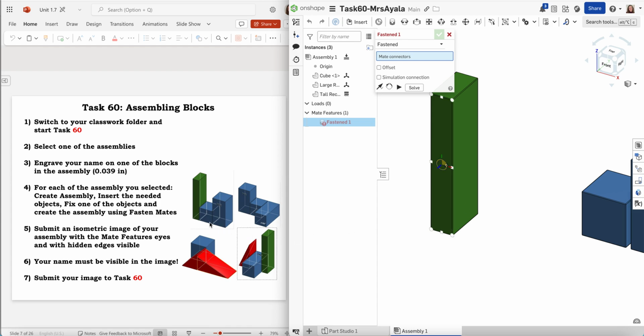If you look at the image here, they're not centered on each other. They're really meeting at their base, right? I would say the bottom right edge of the green block is meeting the bottom left edge of the cube. So I'm going to use the edges for connecting them. So we're going to fasten the bottom right edge here.